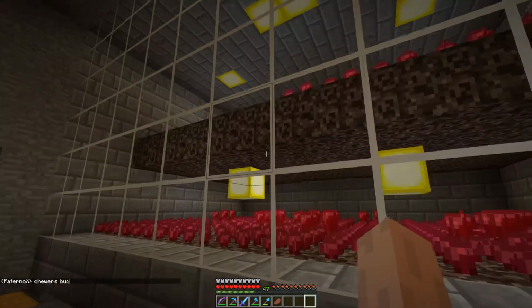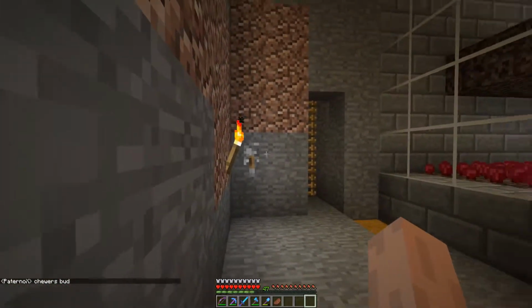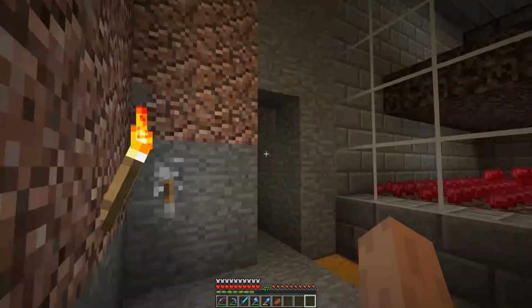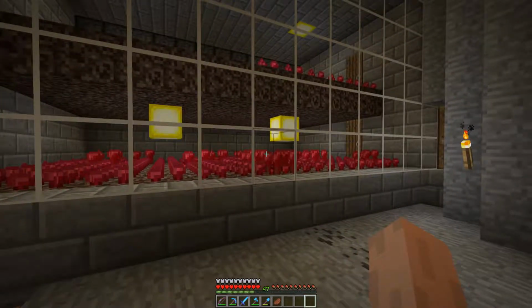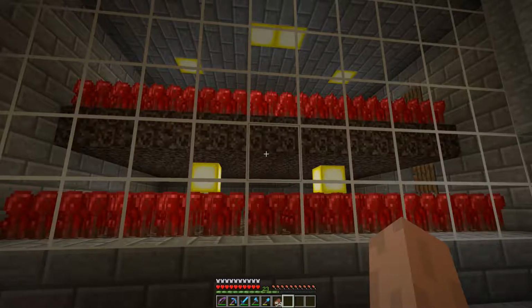Cool. Right, so hopefully once that's all grown, I had to move the switch because the switch was actually inside the farm. So yeah, move the switch. Once all that's grown, flip the switch, the water flows down here, all the nether wart gets collected in the hoppers at the back, and they should come down into this chest. So we'll let that grow for a bit and we'll see how much we get.